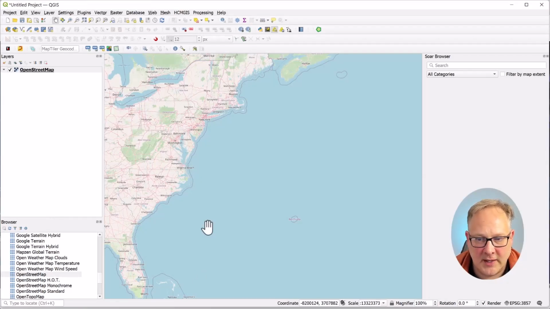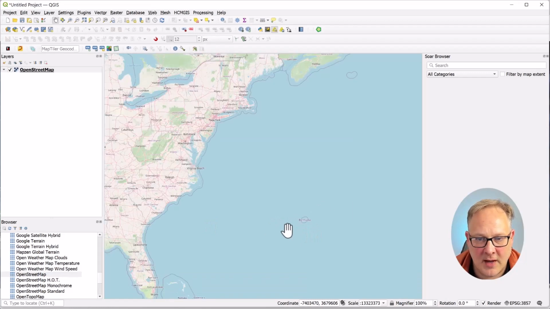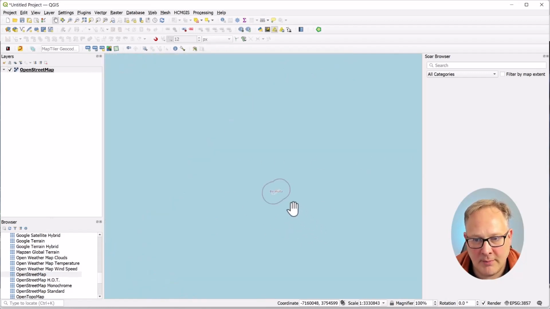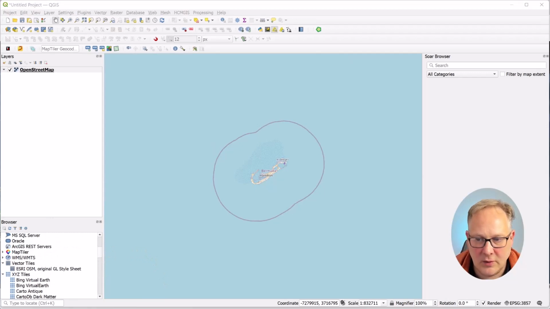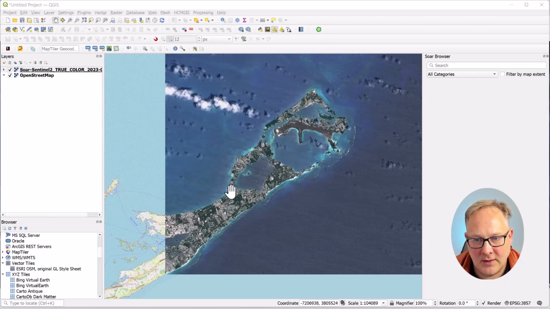Let's go into QGIS and see what that looks like. I've got just a blank layer here with OpenStreetMap opened up, which I brought in with my XYZ tiles. Now I'll load that in. I grab that file and drag it right on there, and you can see it's georeferenced. It's right where it needs to be.